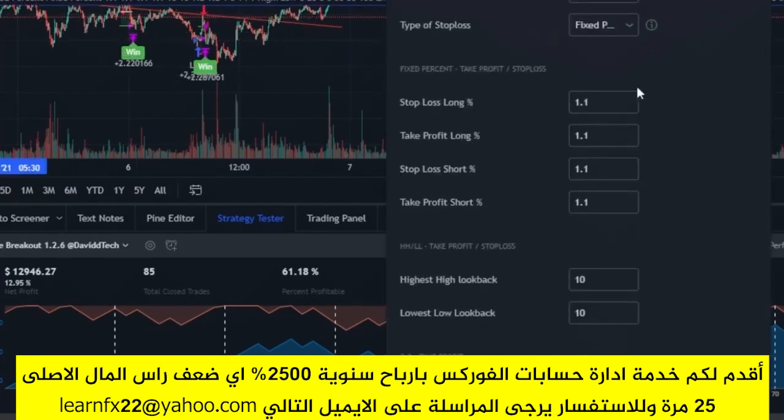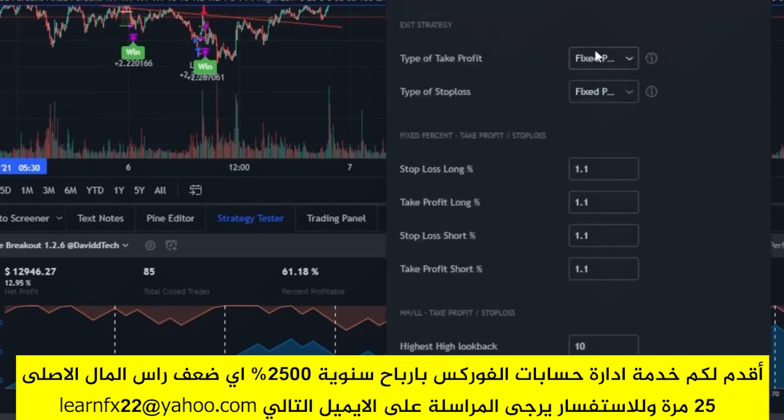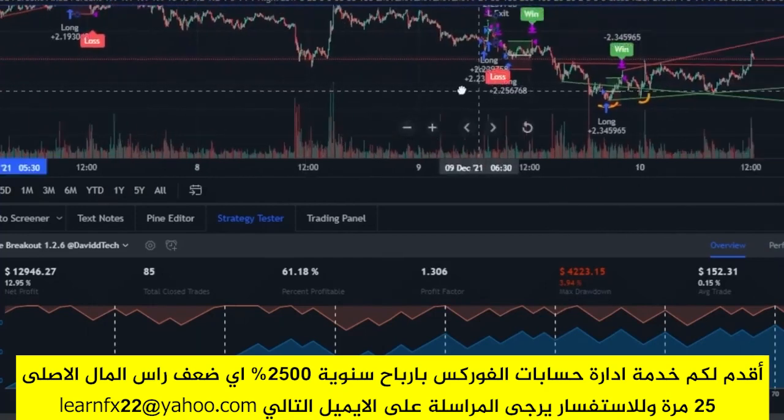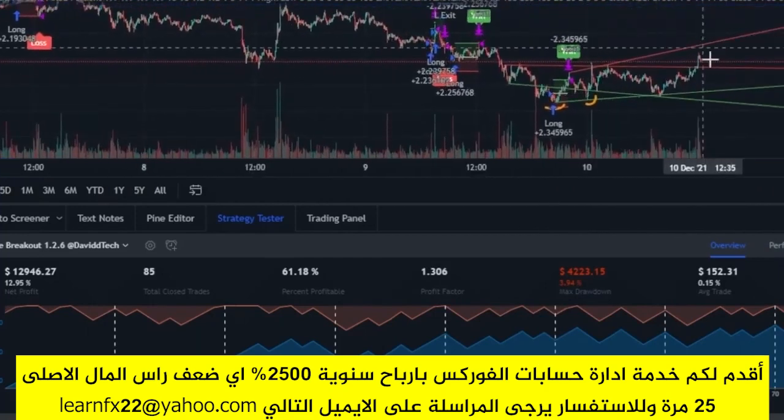We're currently on a 1-to-1 risk to reward ratio of 1.1%. Now I'm sure that if you went through the settings and decided to use the higher risk to reward in the settings that I've got here, or use the exit indicator, which would have been the low, you would have got probably a better win rate and even more net profit. This was just an example to show you what I'm working on and this trading strategy.